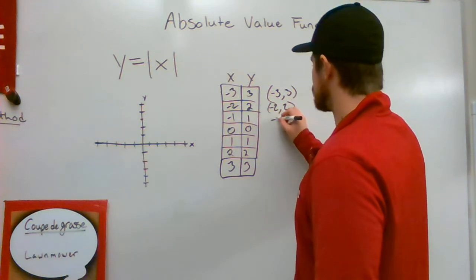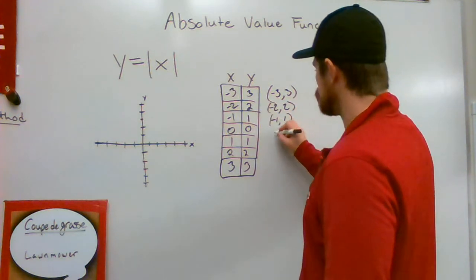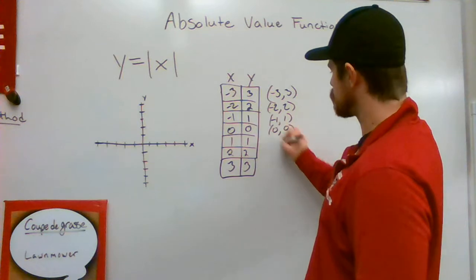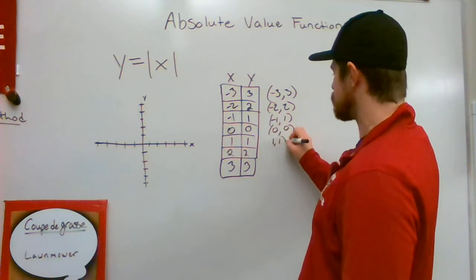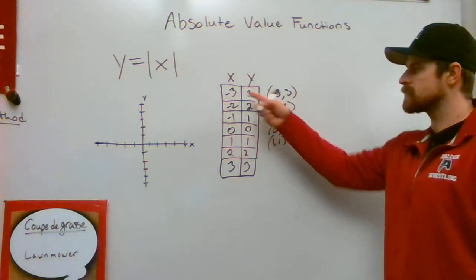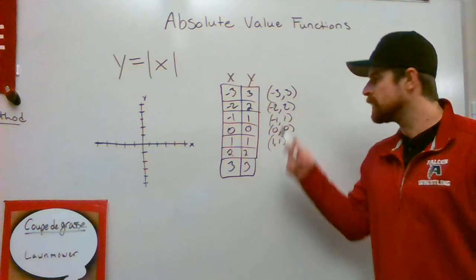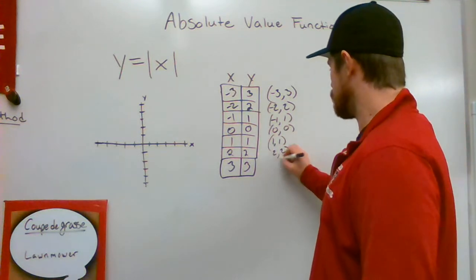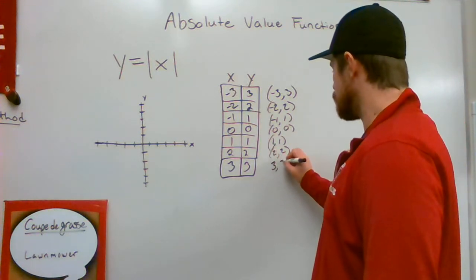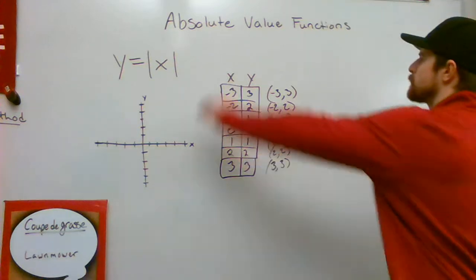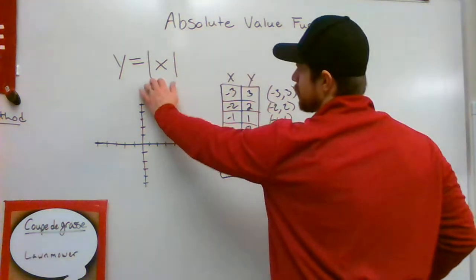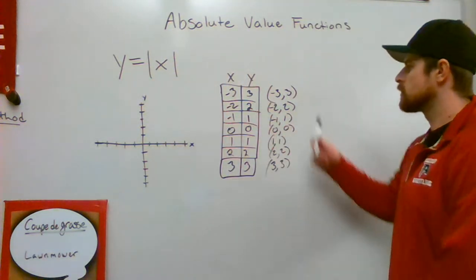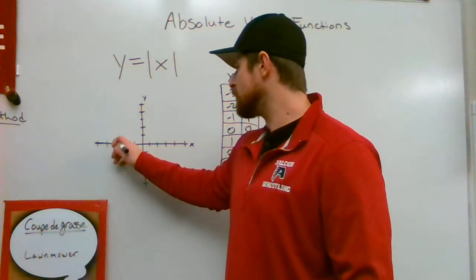Now, if you needed to list each one of these out, by all means do so. I personally think most of my students and you guys online on the other side of this screen could just look at this and graph, ready to go. But here's a list of coordinates. I'll just finish it up since I started it. And if I plot those points, I will know exactly what my absolute value parent function will end up looking like. So -3, 3 is going to be up here.